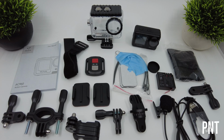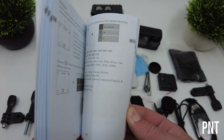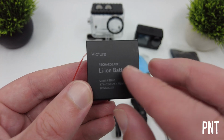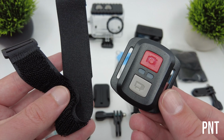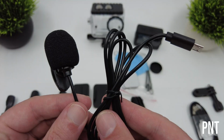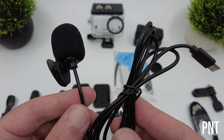This is everything you get in the box. Instruction manual in a few different languages. You get 2 1,350 milliamp per hour batteries, which are included. However, there is no dual charger, so you'll have to charge it directly through the camera. Wireless remote with the strap. Velcro mounting straps. An external microphone is provided, and the camera can obviously handle external audio, which is great.